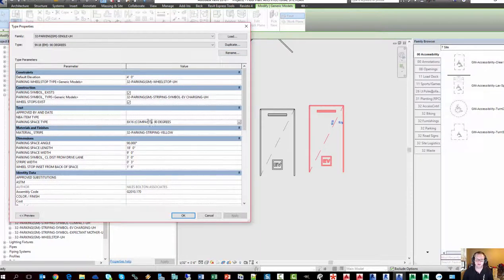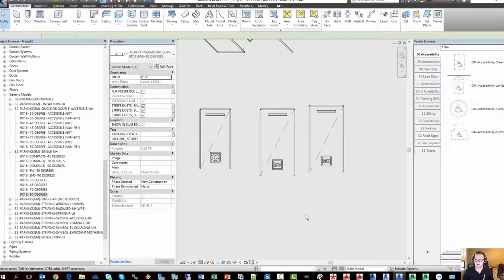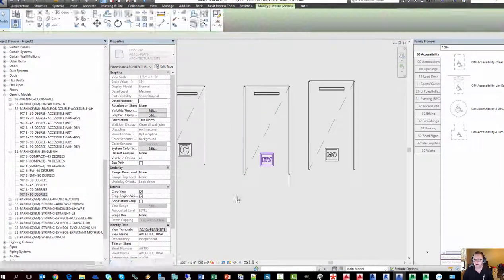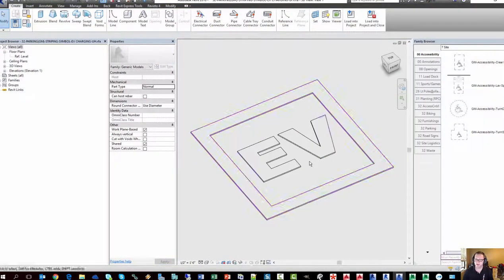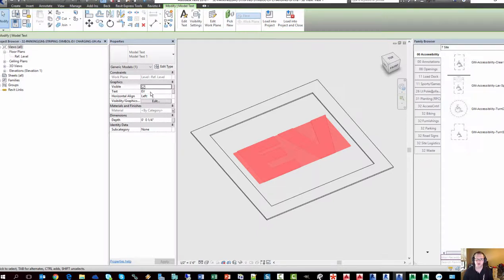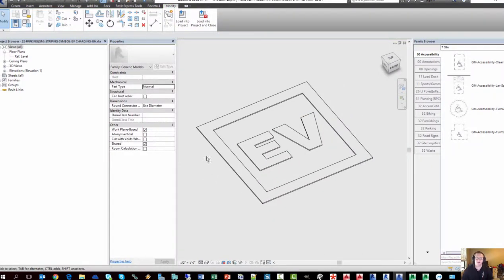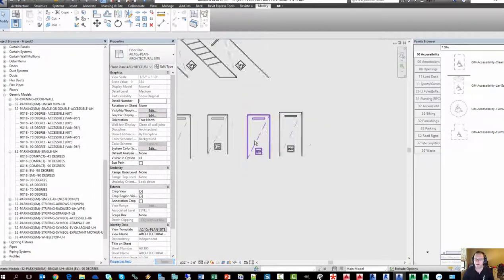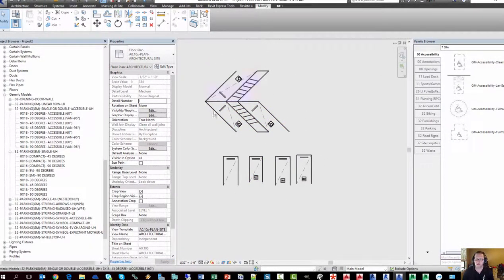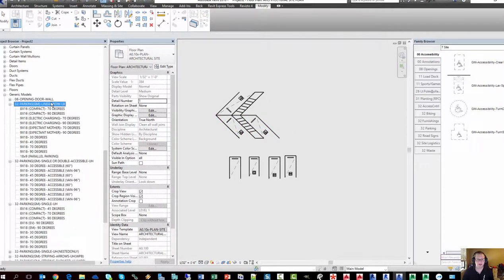And you want to be changing the descriptions too, which I haven't been doing, but if you've changed that to 9x18 and then you move this to the expectant mother symbol, you'll get the MO. So if you decide that you want to make a different symbol to use, it's a really simple family. It's just a piece of model text. So you can change it after doing a save as and load it back in, and it will be selectable in your parking spot.